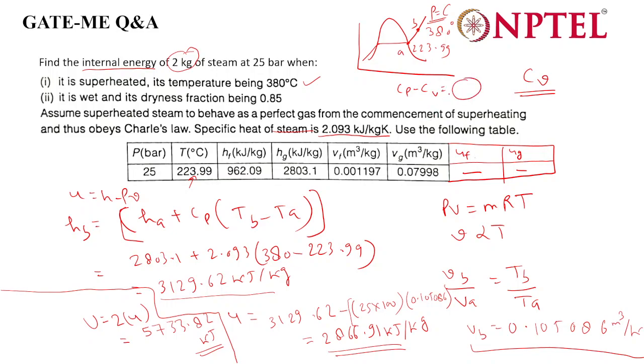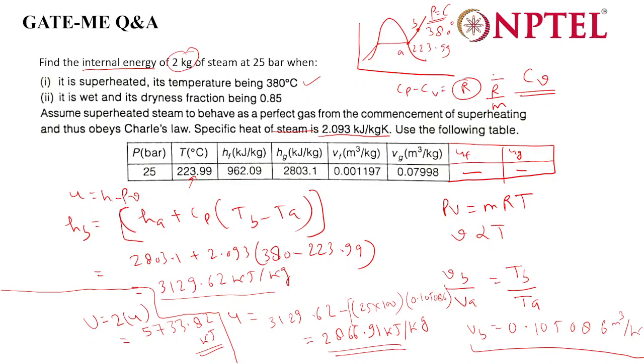Or Cp by Cv is equal to R, 8.314. Can't we use that? No, this is Cp minus Cv. We used to write here the characteristic gas constant, R, right? Yes, R, and this R value is R bar by M, molecular weight.